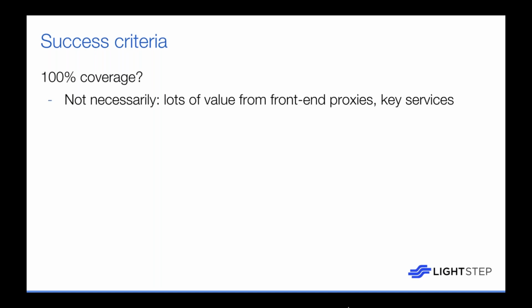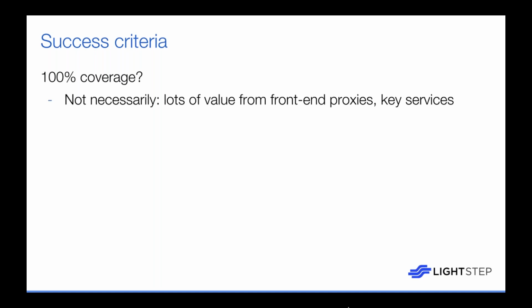I should say, though, that not any 10% or 20% is the same. I really would recommend going towards some key services, going more towards, say, the front-end proxy. Like, really, you should be looking at places that are critical to your business, critical to your users' experience. And that's really going to make sure that you get the most leverage out of tracing.